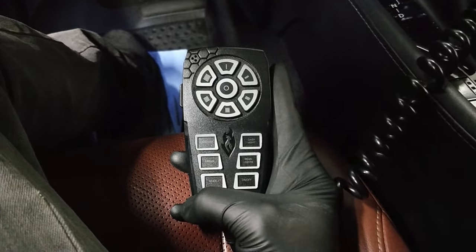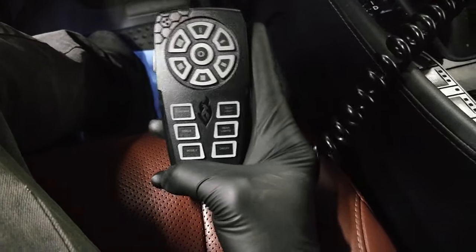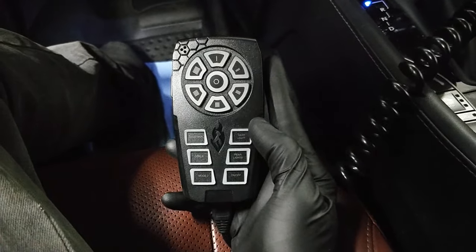Today we're in a 2017 Lexus LX570 where we installed a Feniex Typhoon handheld siren with a Federal Signal rumbler, and today we're going to go through how it is configured in this installation.